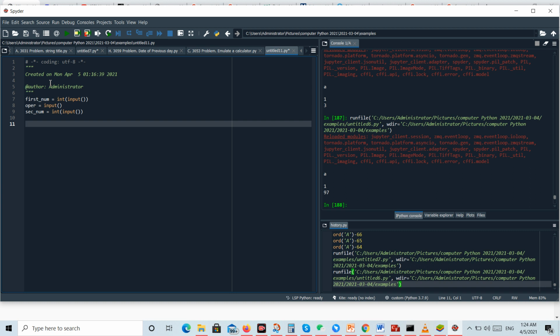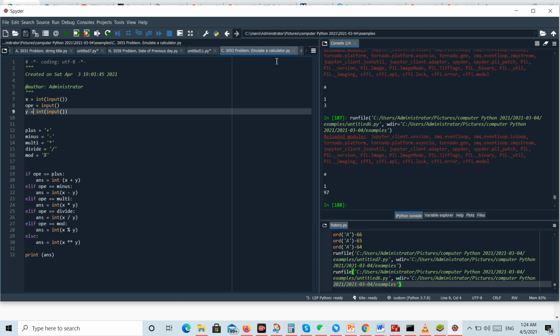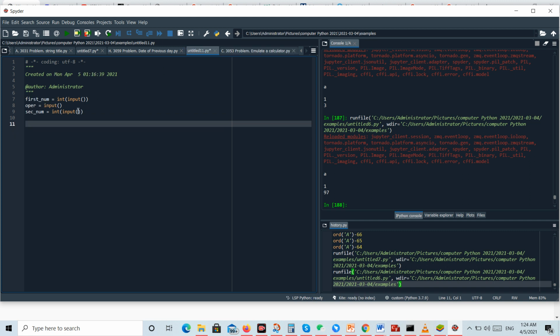So the next thing is to define variables for the operators that our calculator would work with. So now say, okay, let's say the first operator, which is plus, will be equal to the plus character from the keyboard. We use either the single quotation or double quotation, it doesn't matter.